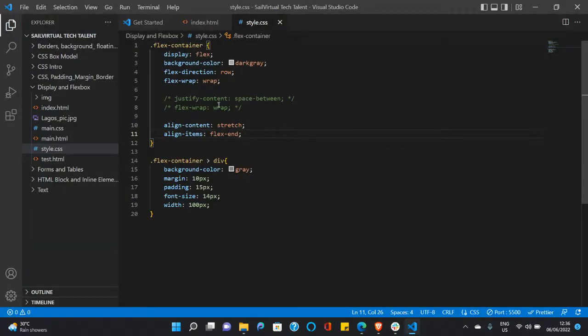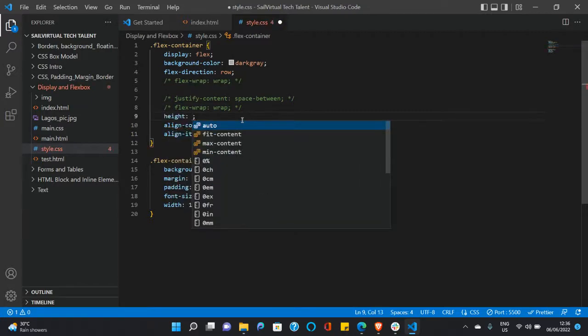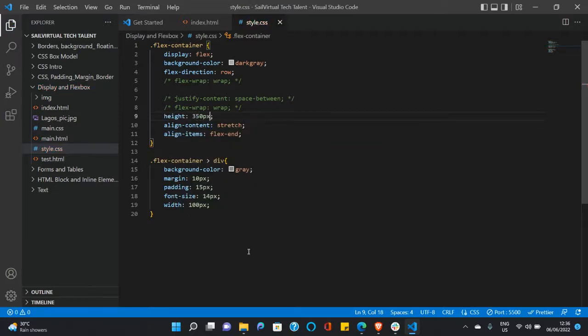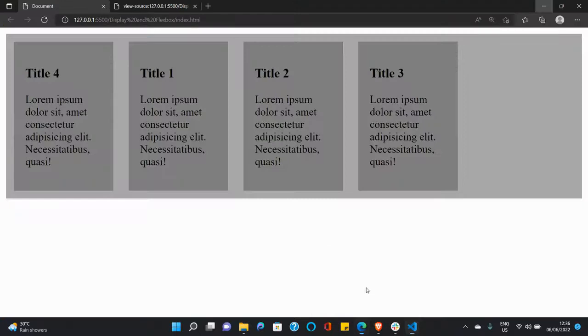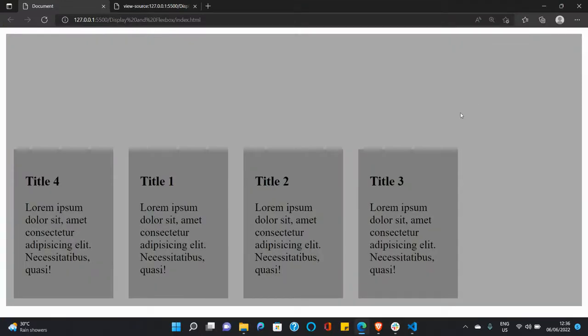Okay, we'll have to give this a height, which means we are not going to make use of this flex wrap anymore. Okay, so now the items are here now at the margin bottom.